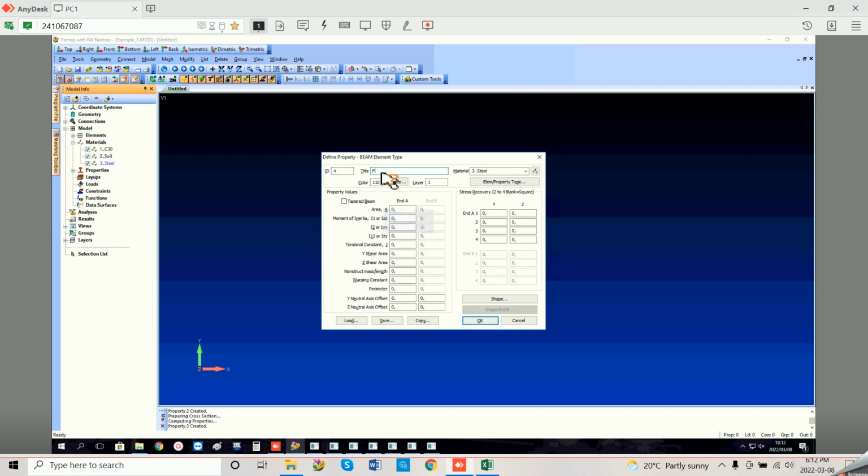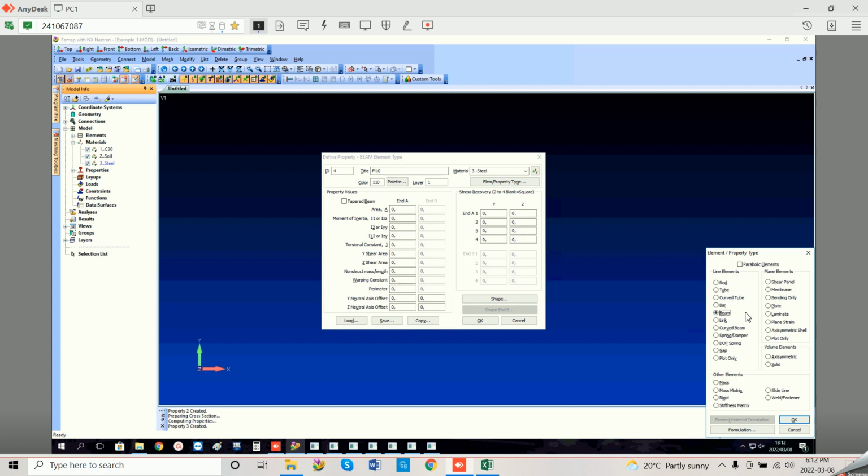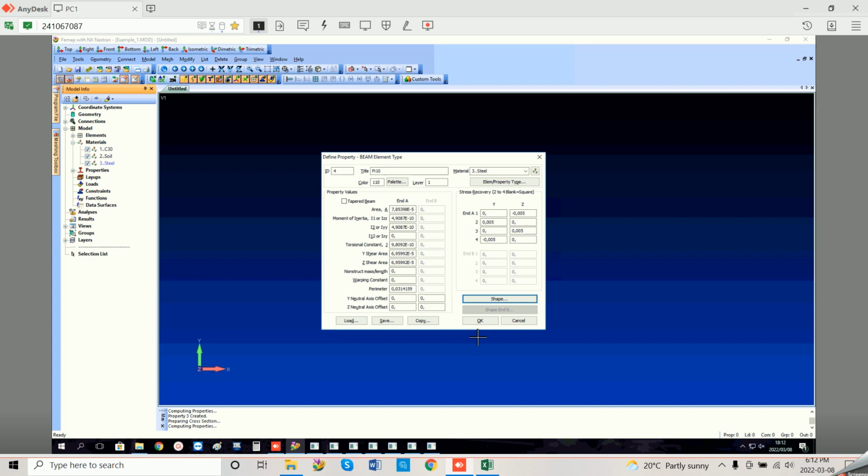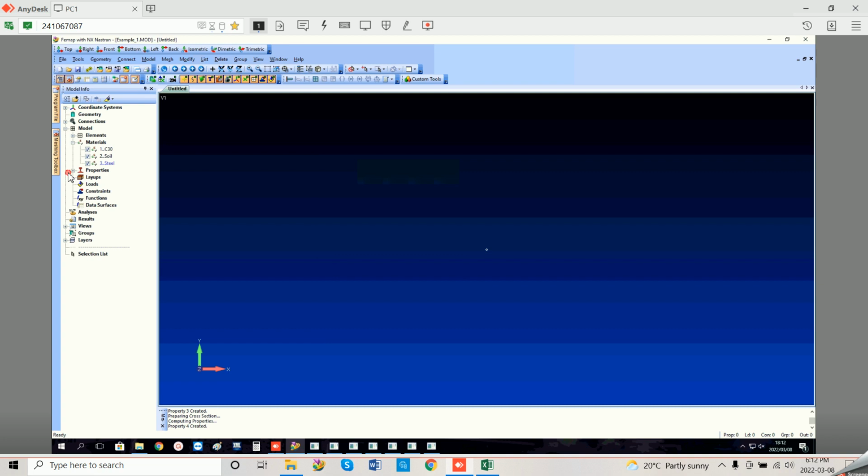And then for our stirrups, which will be 10 mils, again, they are modeled as beams. And our shape again is going to be a circular bar. And our radius is going to be 0.005. Again, you can draw a section just to see it all, and then you click OK, and OK again. So since that's done, we have hexa 30, hexa soil, and then our longitudinal bars, and then our stirrup sizes. Okay, so now getting on to the geometric part.